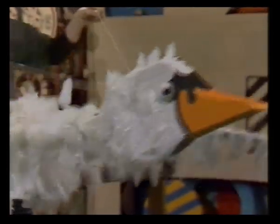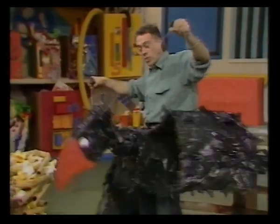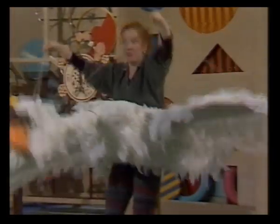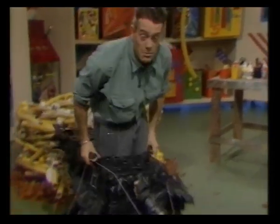That crazy making programs where we show you how to make crazy stuff out of a load of old rubbish, like these plastic bags and cardboard boxes. And we'll not only be making our own bitsers, we'll be showing some of your bitsers as well. Now, if you fancy making your own bitser bird, just do a quick bit of molting.